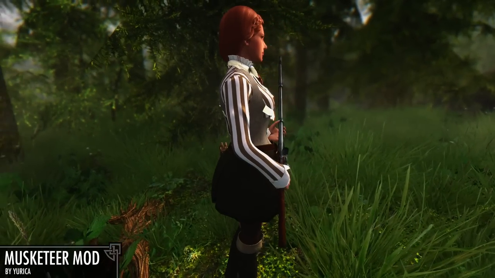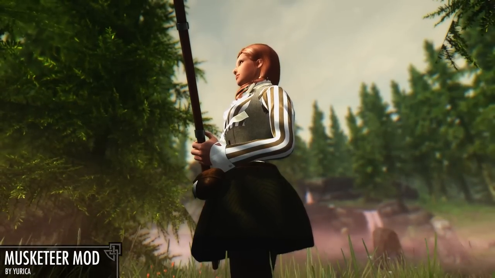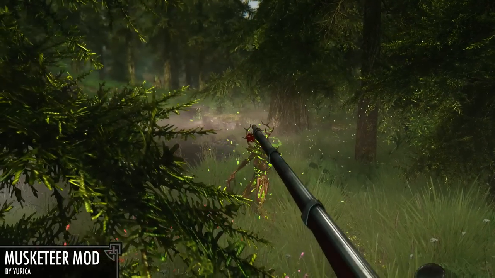And how could I forget even a custom outfit to go along with every other custom thing that was added with this mod? You know, just a very musketeer-like outfit. Even has an ammo pouch. Oh, and of course, it also adds custom bullets for the muskets.